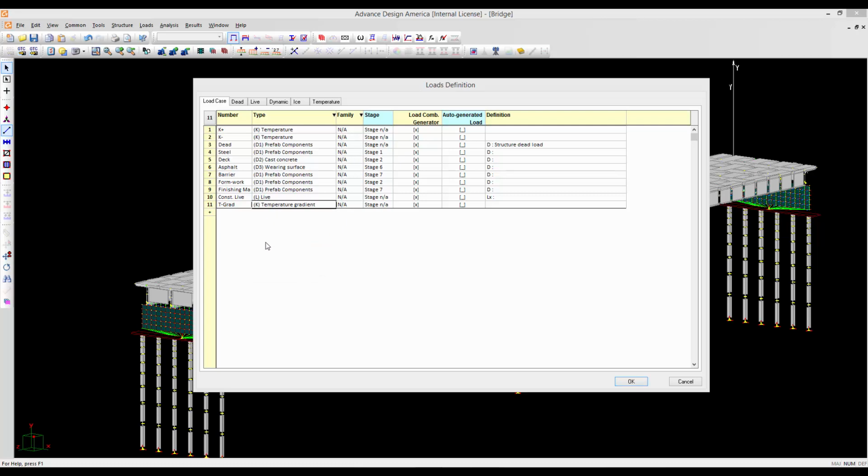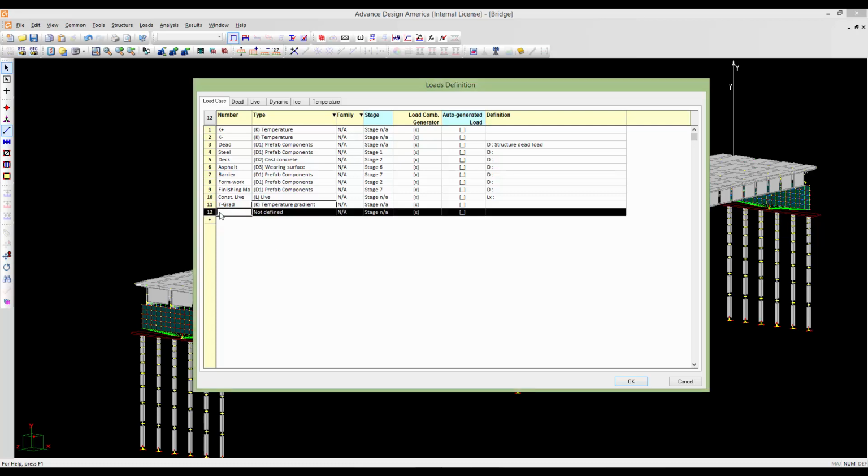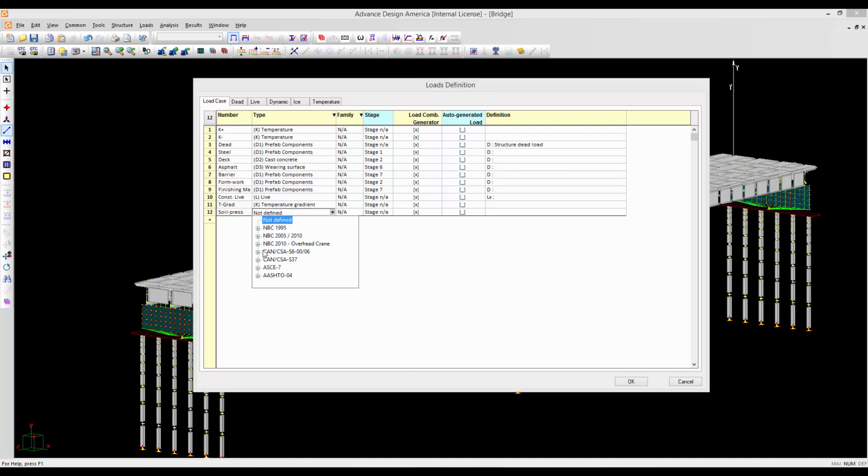And also let's add another load case for our soil pressure for the abutment walls. I'm going to name the other one as soil press. And here in the drop down, S6, if you check here, I have pressure from soil.